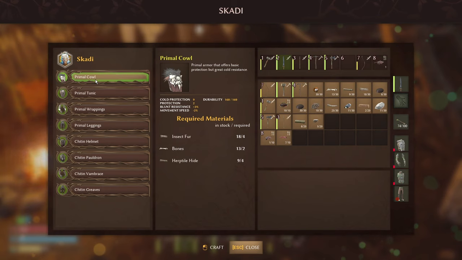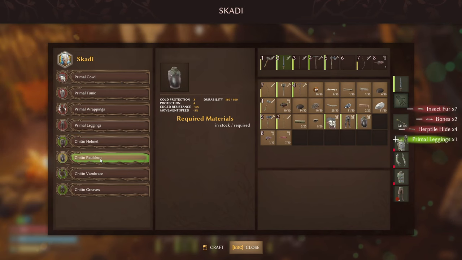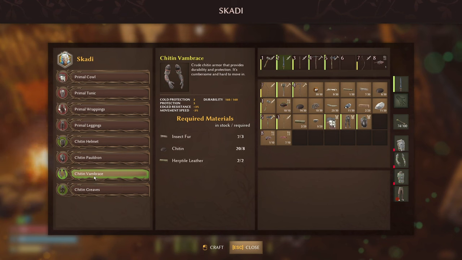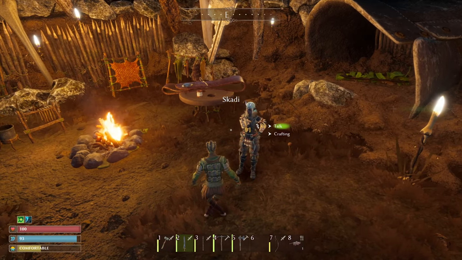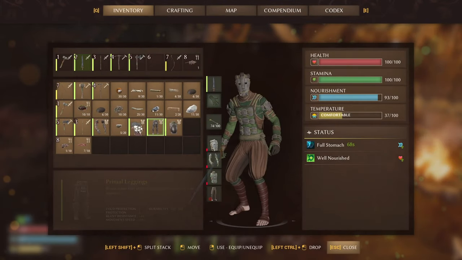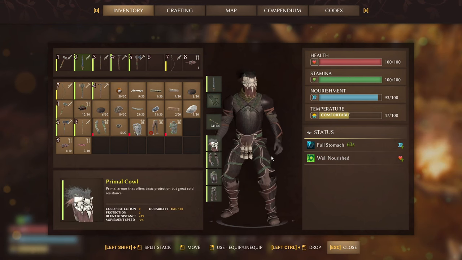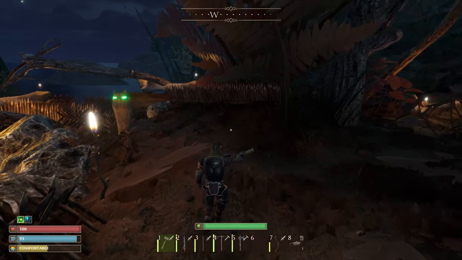I don't have quite enough materials for everything. I was a bit short on gecko hide. So we're going primal cowl, primal leggings, second pauldron, although it's not actually a pauldron, should be on your shoulders, and second band brace. There we are. Thank you very much. It's an odd look, but I think we can cope with that.